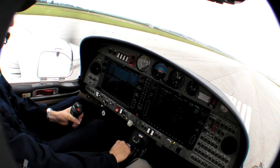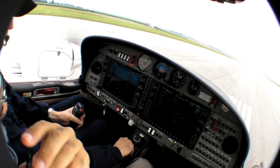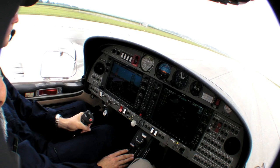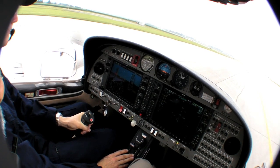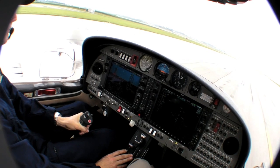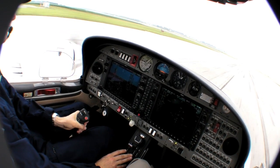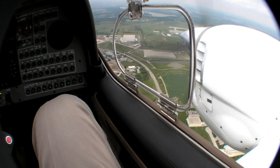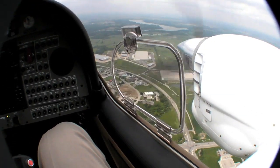After the run-up, we took off from London and headed out over Lake Erie for some speed trials. With 66 additional horsepower, the NG climbs a little better than the Thielert airplanes do, and you can actually feel a little more buzz in the airframe — you can hear a little bit of it in the audio track. It's not quite as quick to accelerate as the Lycoming O-360 version is, but the difference isn't really very noticeable.